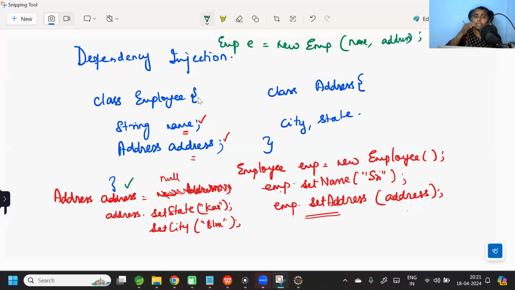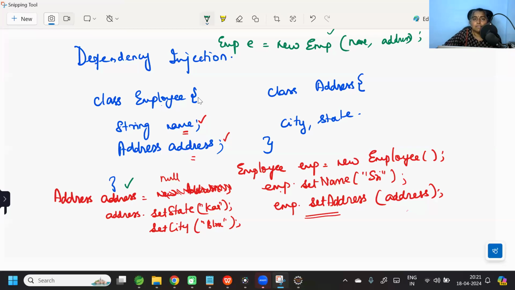So when a class has a dependency on another class, the dependencies can be injected either using the constructor, that is, using a parameterized constructor, or using setter methods. This is the only way that we can work in Java. This is what we have been doing all these years. Then it means that it is tight coupling. Suppose I am missing somewhere to create an address object, it will throw an exception. If I am missing somewhere while passing the values in the constructor, explicitly I need to pass the address object. If they are trying to change the properties of address, my application will break.